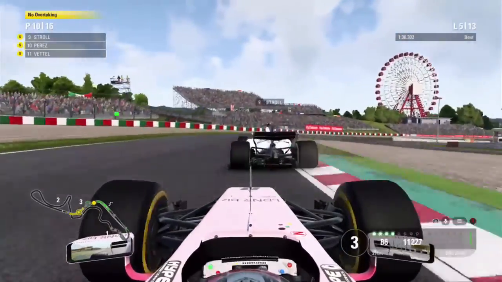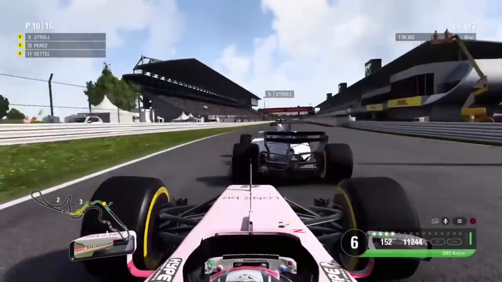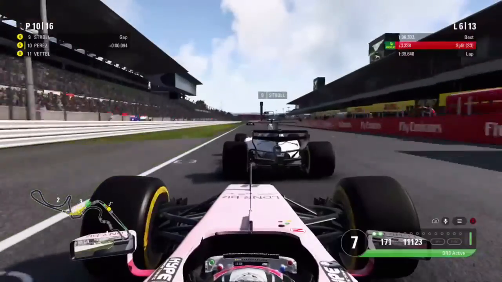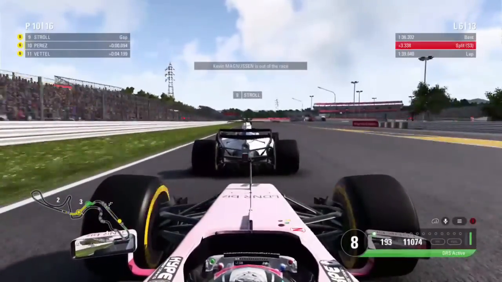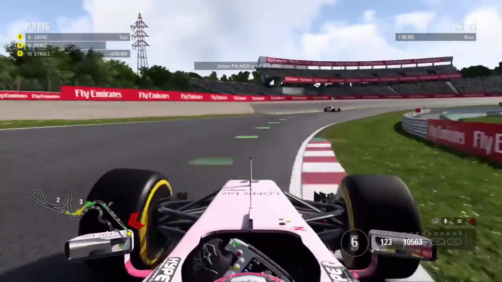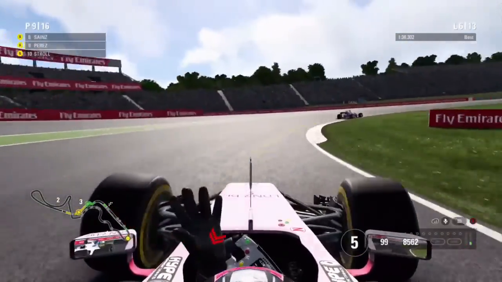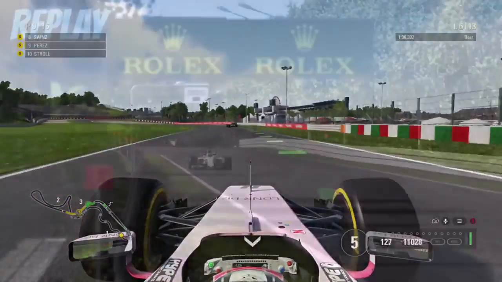But can we make a move on Lance Stroll as we got a good run out of the final chicane? We're going to get the DRS. We're right into the slipstream of the Williams driver as we go down the main straight. Can we possibly make a move as we get confirmation that Magnussen is out of the race, and also Jolyon Palmer, as we go up the inside of Lance Stroll, and we have made the move stick.